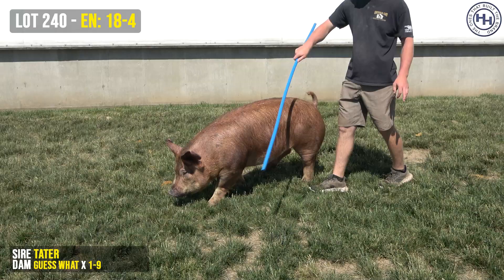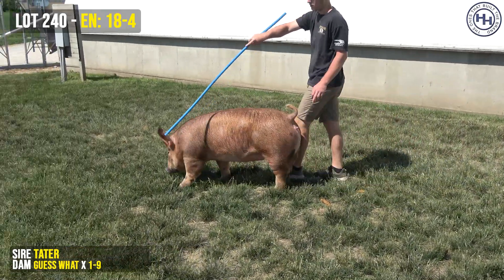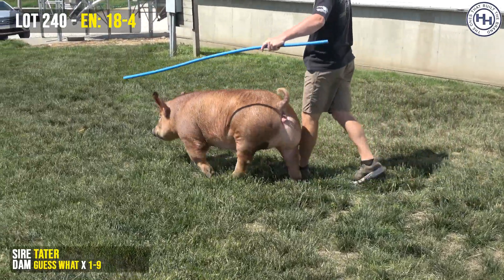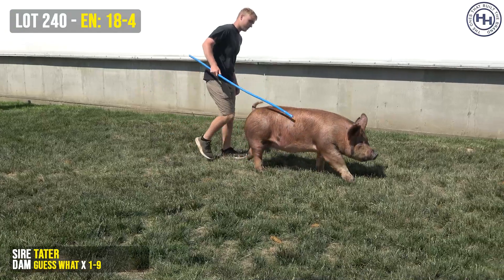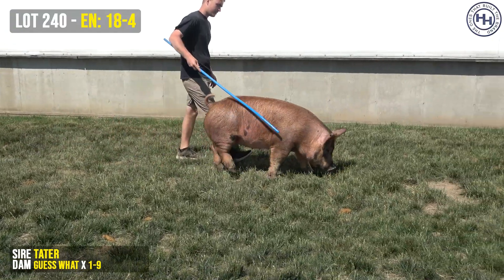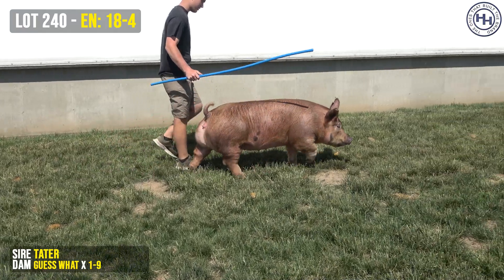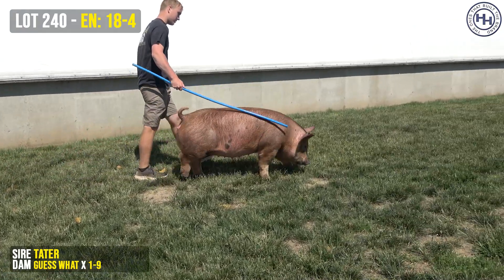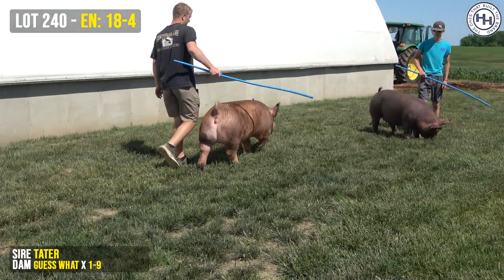She's actually a full — well, she's a littermate to Harper's champion OPB at Denver this year. And then she's a full sister to those pigs she would have showed two summers ago. Her gilt named Tahoe was fourth overall purebred at Missouri State Fair that summer. She also showed the champion OPB Barra at Missouri that year. And Wyatt Collard showed the champion Tam Barra at Springfield that summer. Those would have all been full sibs to this one.